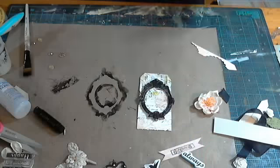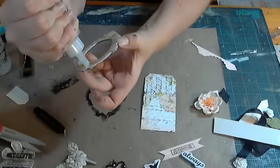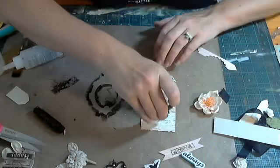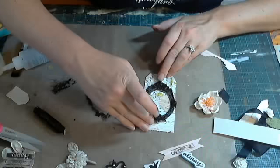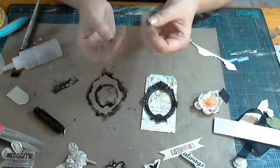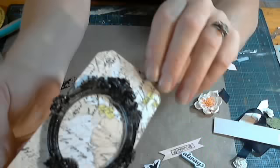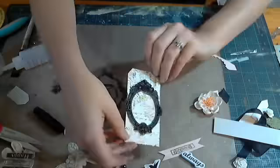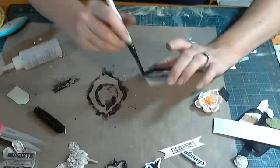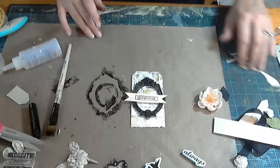So now I'm going to add that to my tag. Oh, that looks so much better. All right. Let's stick that right in the center here. Oh, there we go. It's still kind of wet, so I'm really trying not to touch it too much because it does come off under my fingers a little bit. How's that look? Can you guys see the detail on that? And now I can go back once it's glued on too, and I can take the brush and just kind of do along the sides too if I want to, but I'm pretty happy with that. And now I'm going to add the word gorgeous to the middle. Yes! Let's do it.